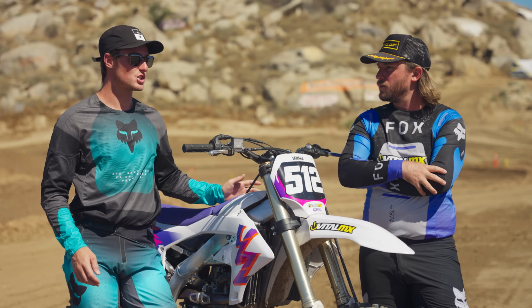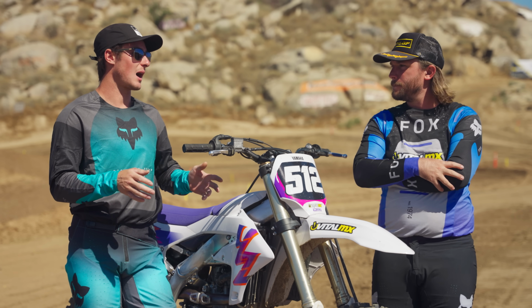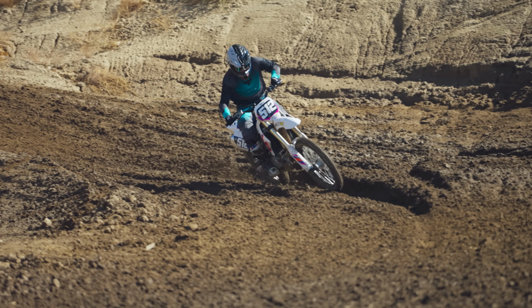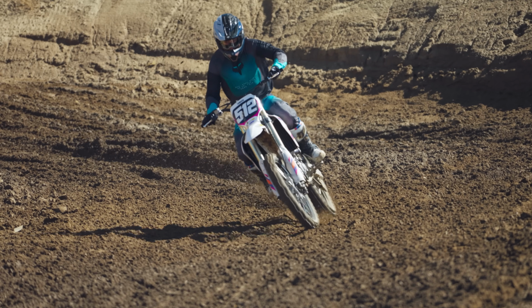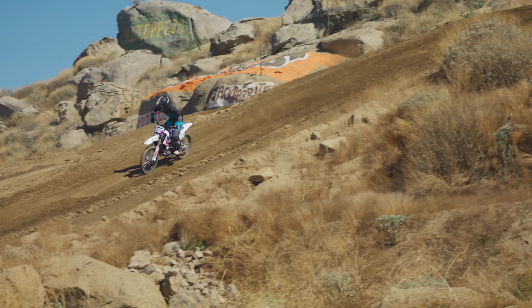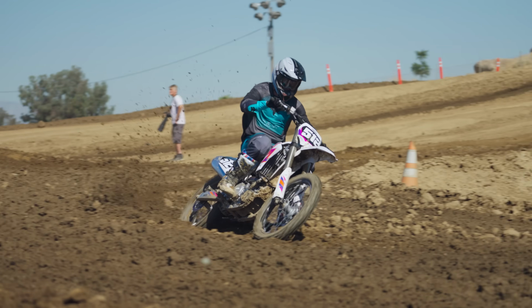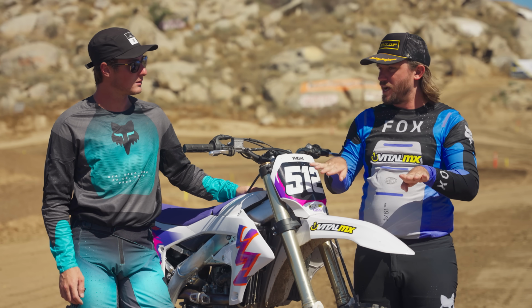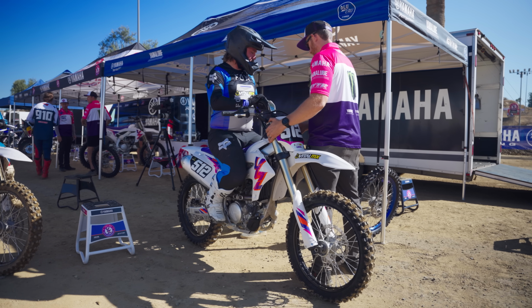Yep. That's actually something I did notice compared to the bike last year. Obviously with the wider shrouds too, it wasn't as comfy, especially when you're cornering and trying to get your leg up. I felt like that was a little more of a stretch. Something I did notice though, when you mentioned the foot pegs, is that I found myself quite a few times standing on the foot peg mount. That was new for me, so I'd have to adjust to make sure I was on the pegs and not in too tight, standing on the mount. Yeah, because the pegs are farther down the mount. Yep. I'm a little bow-legged, so my toes naturally sit out on the side of the peg and I pinch in, so I don't notice that too much, but depending on leg structure, you might notice it a little bit.